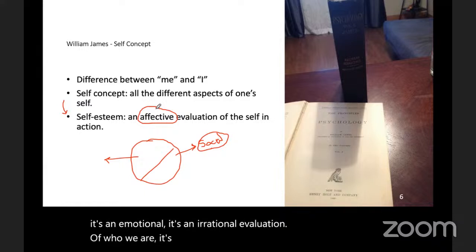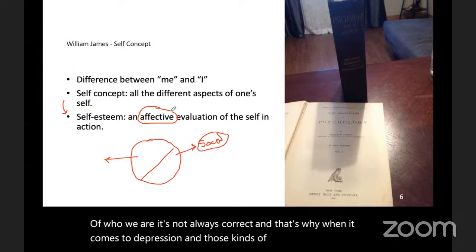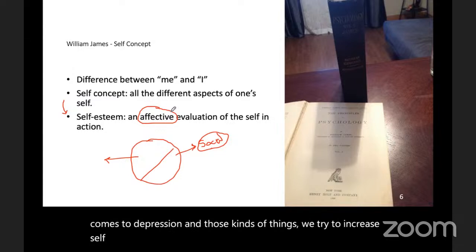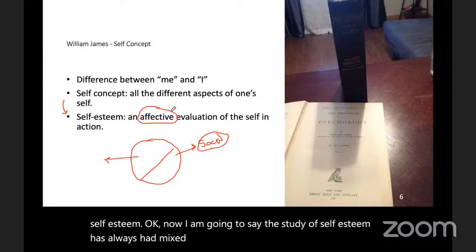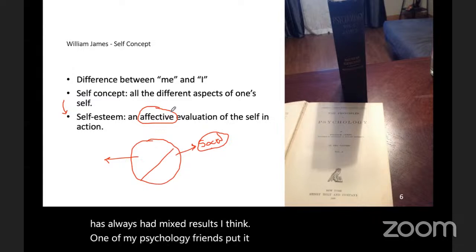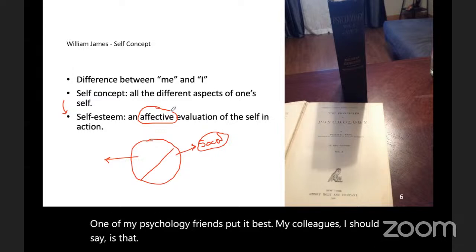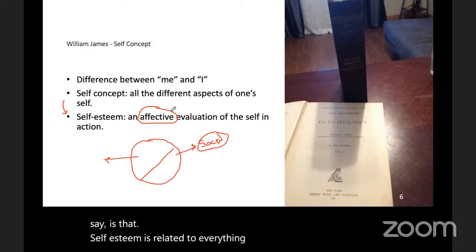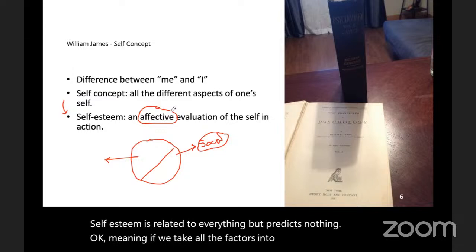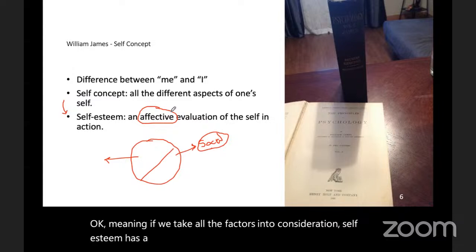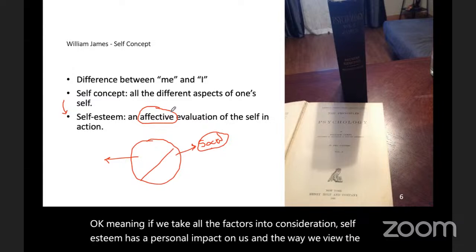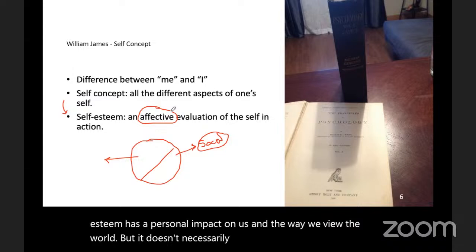It's not always correct. And that's why when it comes to depression and those kinds of things, we try to increase self-esteem. Okay. Now, I am going to say the study of self-esteem has always had mixed results. I think one of my psychology friends put it best, my colleagues, I should say, is that self-esteem is related to everything but predicts nothing. Okay. Meaning, if we take all the factors into consideration, self-esteem has a personal impact on us and the way we view the world, but it doesn't necessarily predict our behaviors and our performance.